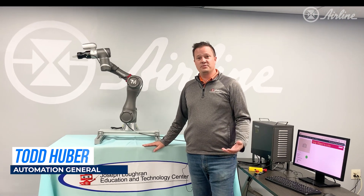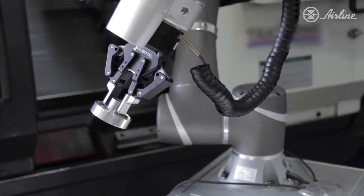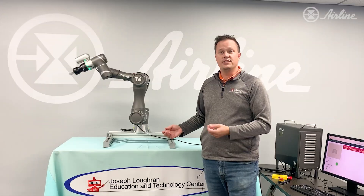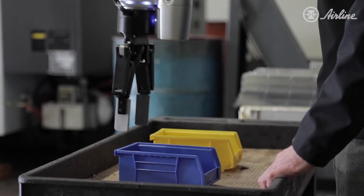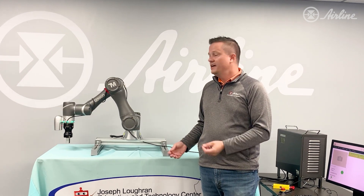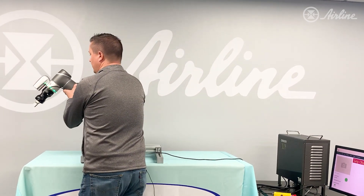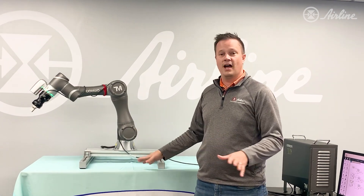In today's manufacturing environments, the use of robotics is a tried and trusted way of doing repetitive tasks like pick and place and machine tending. A more popular trend is using collaborative robots for this, where the human and the robot work in a similar space. One key reason this is so popular is that the robots have safety sensing built in — if somebody comes along and gets in front of the robot, the robot will stop in place rather than continue and cause harm.